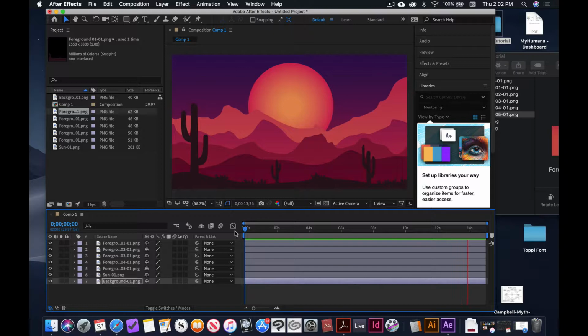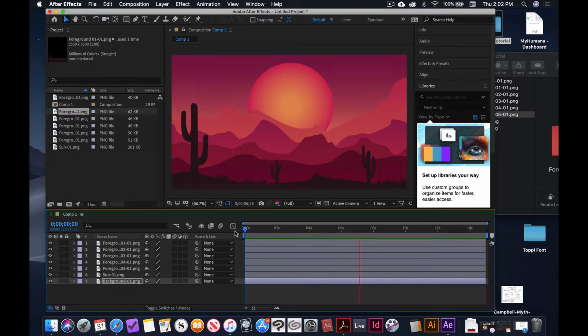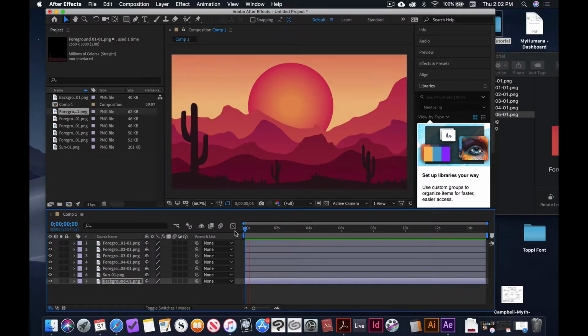All right, so this time through, it's going to loop because that's how After Effects works. This time I'm going to be able to see it happen in real time. So we're going to see this thing, the sky at the very least, go from daytime to nighttime over the course of this 12-second interval, and then it should stay in place for a few seconds at the very end. Okay, so I'm happy with that as a starting point for transition.